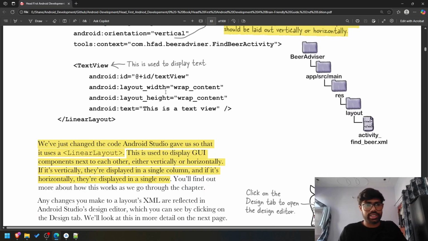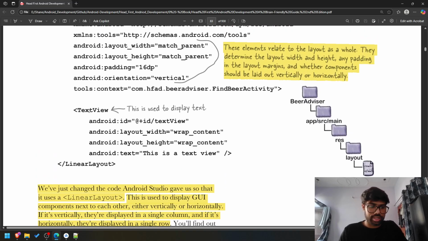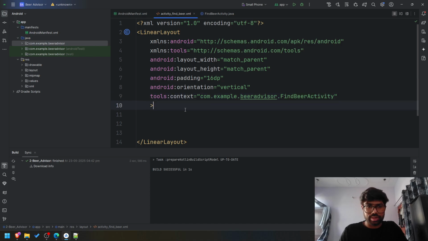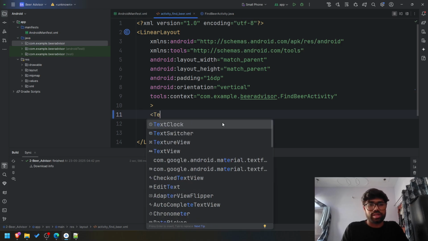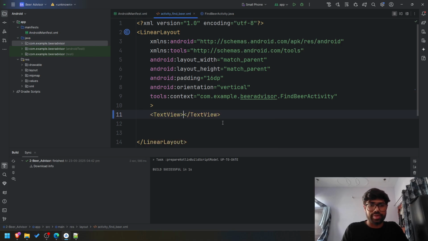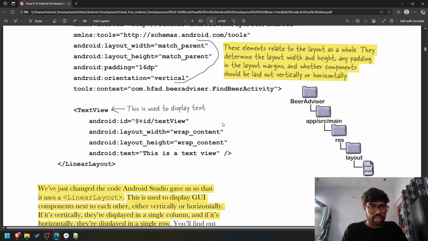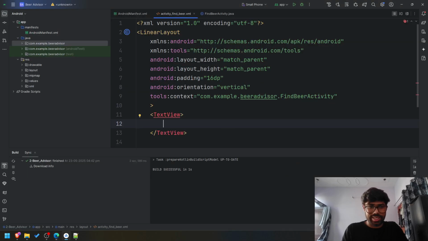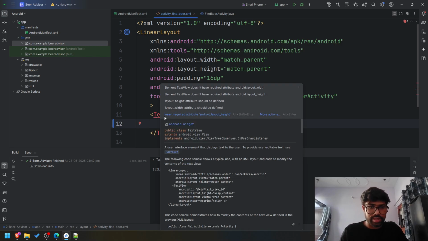Okay, then we add a TextView in here. Then we provide an ID, android:id. Why does it give an error? Okay, insert here.